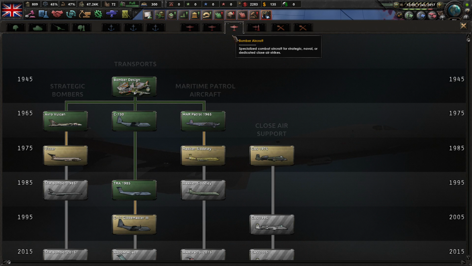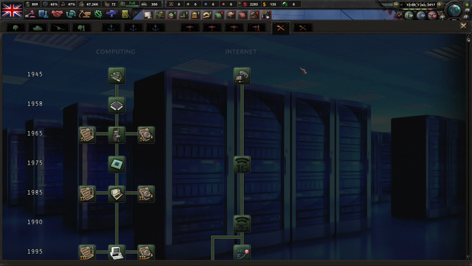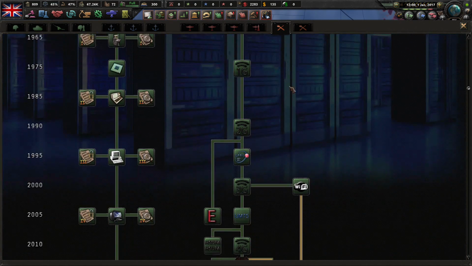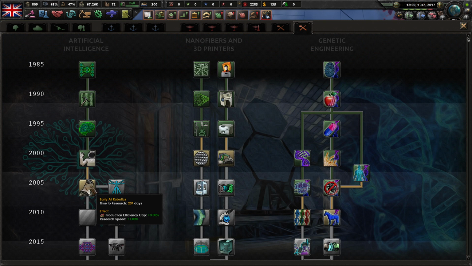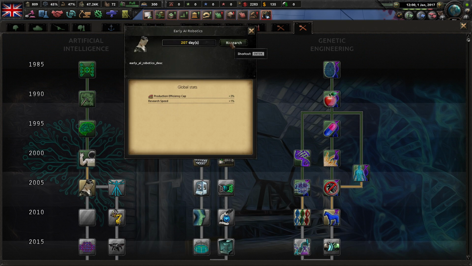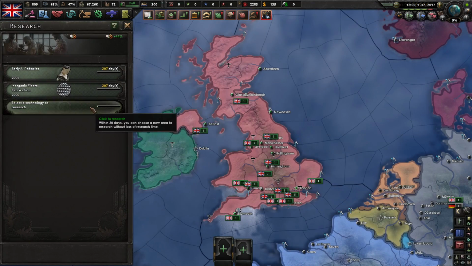Typhoons, what else have we got? Hawker, Victor, transport aircraft. We've also got battlefield and operation integrity. We're going to start things off going into computing and industrial tech as well. So let's go into artificial intelligence and let's get some early AI robots. And we'll also go into nanofibers and 3D computing.